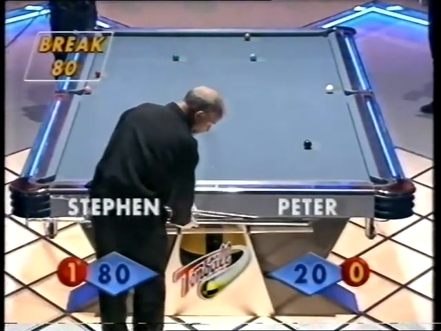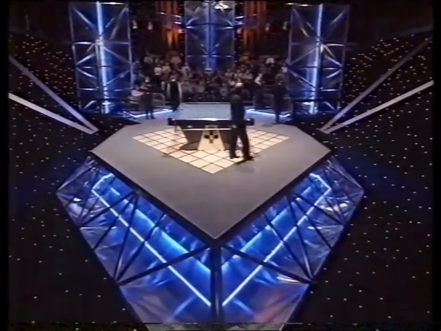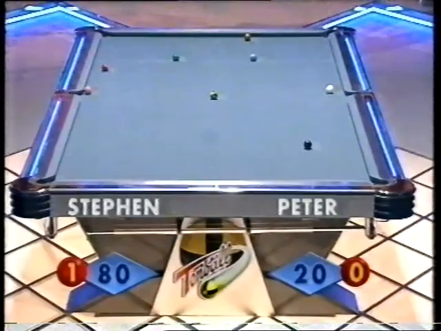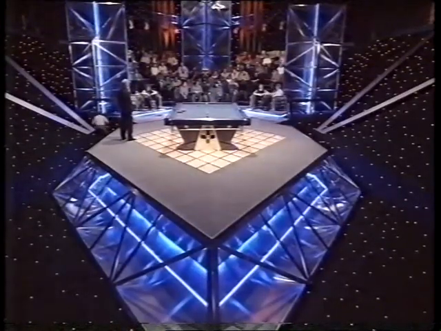80. Well, Stephen Hendry. A lead of 60. Peter Ebdon will want to do the mathematics again. 60 behind. The frame conceded to Stephen Hendry. Stephen Hendry leads 2-0. You did make it quite difficult for yourself, didn't you, nominating that brown early on?